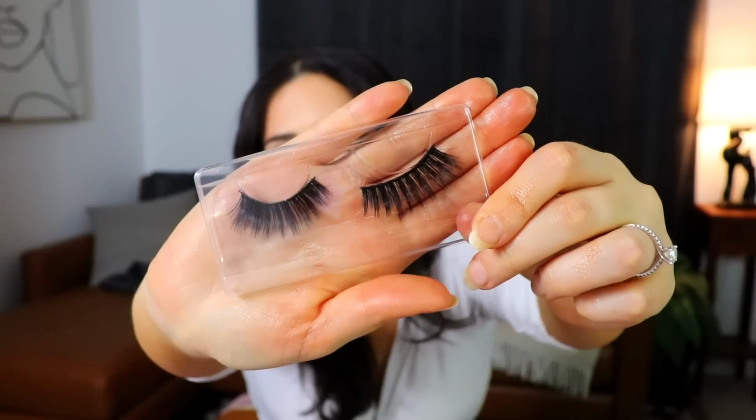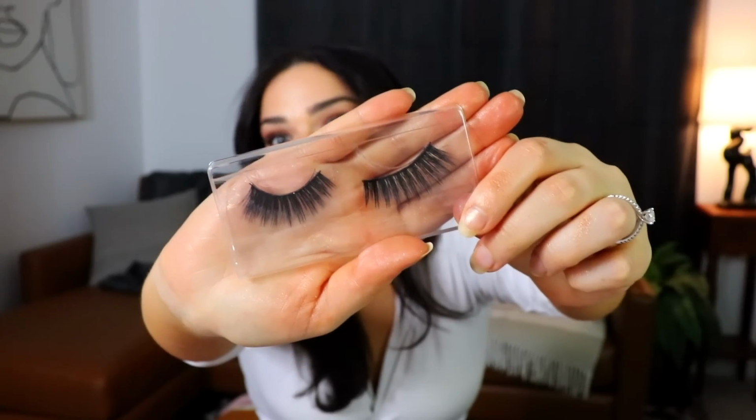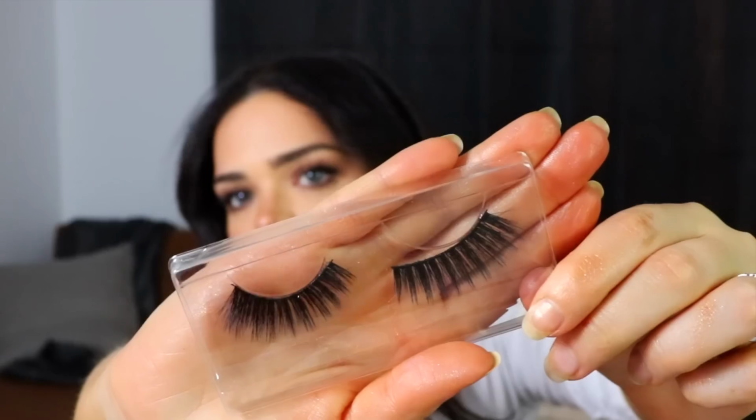Okay, so what I was making the face at was, I guess I found the eyelashes that they intend for you to put on your eyes with the eyelash applicator. However, I don't think that I personally will be able to pull off these eyelashes. I'll show you guys here in just a sec. So yeah, these are the eyelashes. I feel like I would simply just fly away. You know, like the wind would catch them at a certain angle and I would just lift right off. These are quite large and not something that I would typically pick out for a false lash if I was gonna wear one. Like the very rare occasion that I'm putting on a false lash, it's a little bit smaller than these.